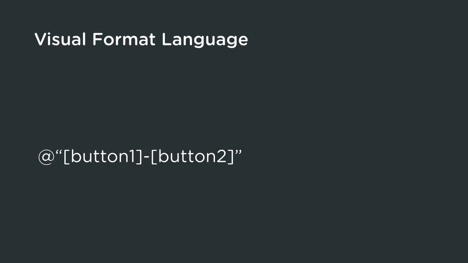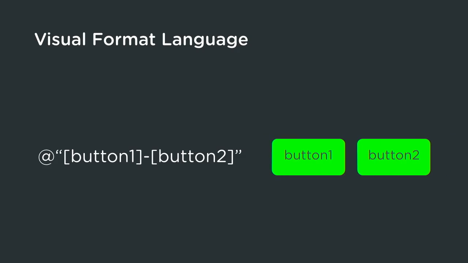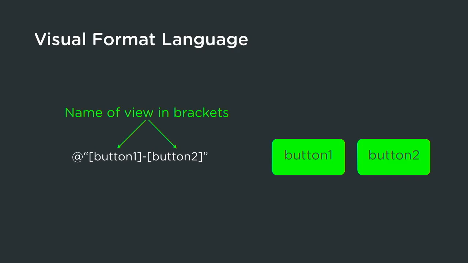So how is that possible? Well, there's something called Visual Format Language. Basically, it's a string object that you provide to the NSLayoutConstraint class, which we will look at when we start coding an example. But here, as you can see, I have a string object, and I have defined two buttons. So in my UI, there'll be button 1 and button 2 with spacing in between. We'll get to the spacing, but let me look at the semantics of what we've just defined here.